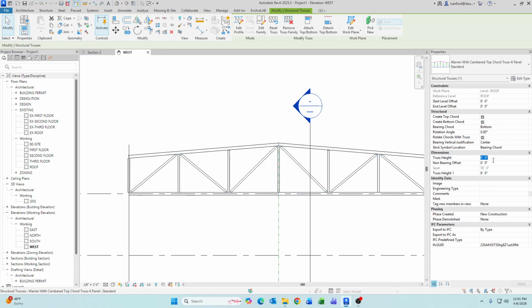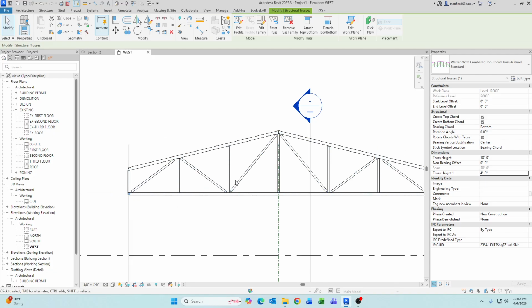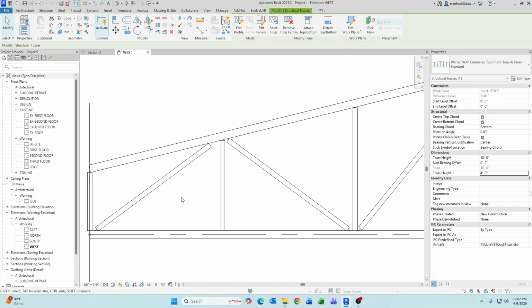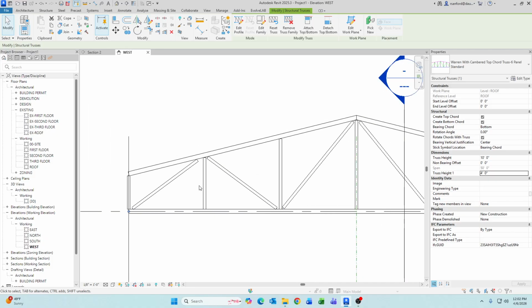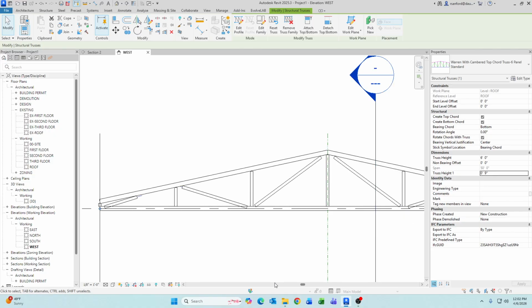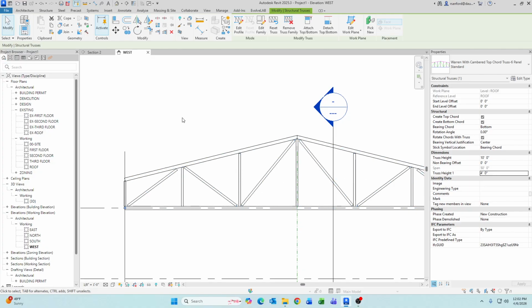If I go through here and adjust the truss height to, let's say, 4 feet, everything moves together. I didn't clean up the connections. You can see they're still all there. But let's say I did 6 foot, and I think it was 9 inches on mine. Again, I can still do it pretty much to that. I'm going to make it a little bit bigger in this case. Let's just go 10 and 4.